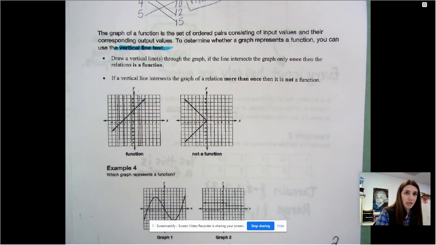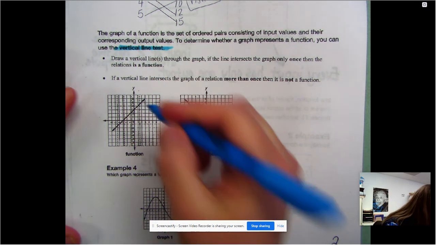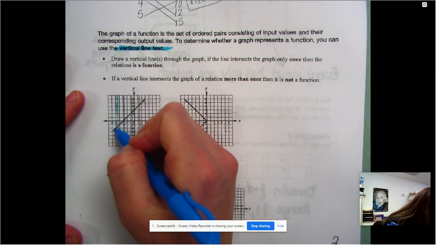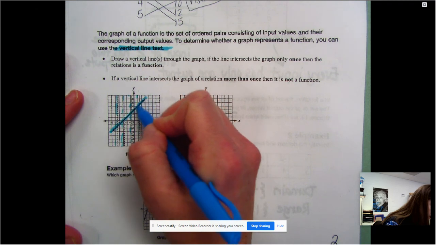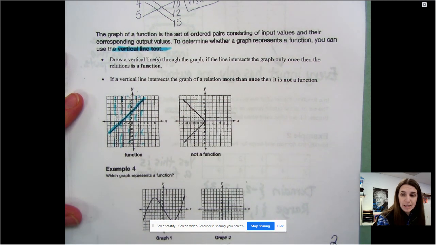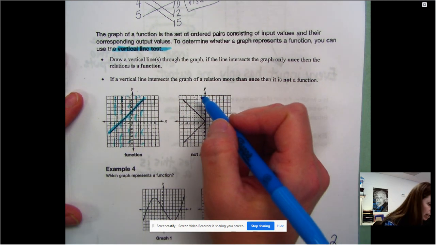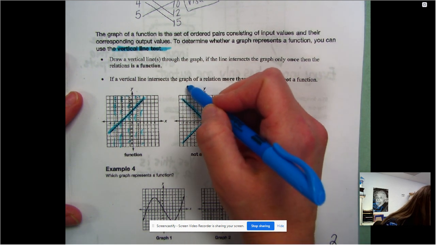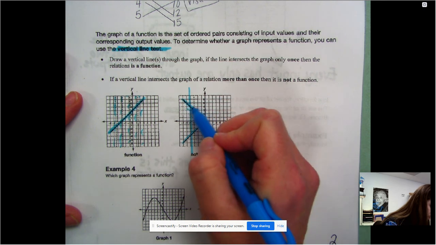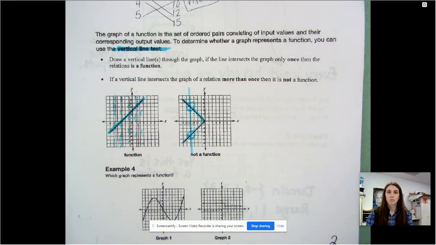So what they're doing here, I'm going to continue to use my blue highlighter so you'll see it better. They're saying as we draw these vertical lines down, each time it only passes through our function once. Therefore, it passes the vertical line test. Now, over here, here's our function. We can see it graphed, okay? As I draw a vertical line down, it just hit here and it hit here. So in that one vertical line, it has hit my function twice. So therefore, it is not a function, okay?